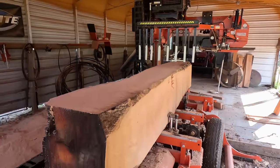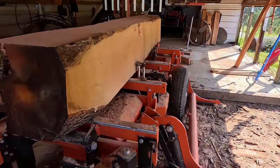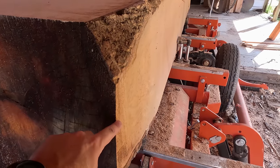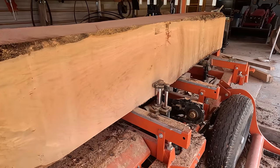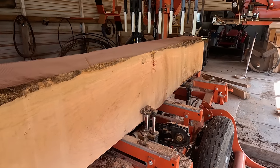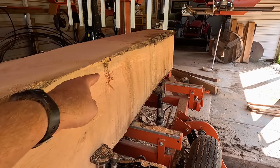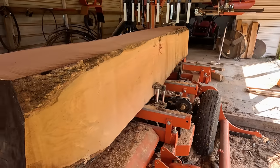All right, friends, we got it squared up decently. Got the slabs hauled down to the burn pile. I think what I'm going to do is saw off of this face right here first. You guys can see it looks pretty clear down through there. The chain turner tore it up just a little right there, but that's only about a quarter of an inch down. Once we make our first cut, you won't ever see that again.